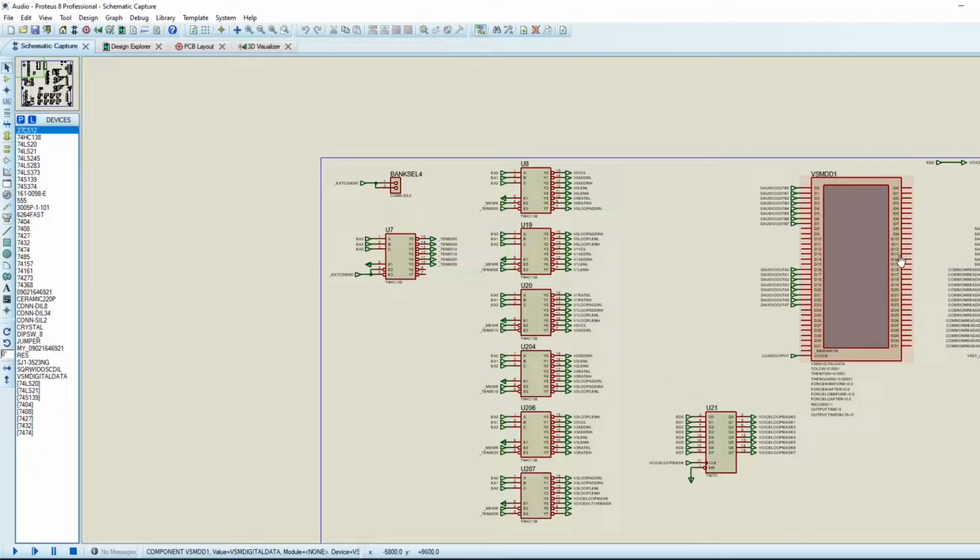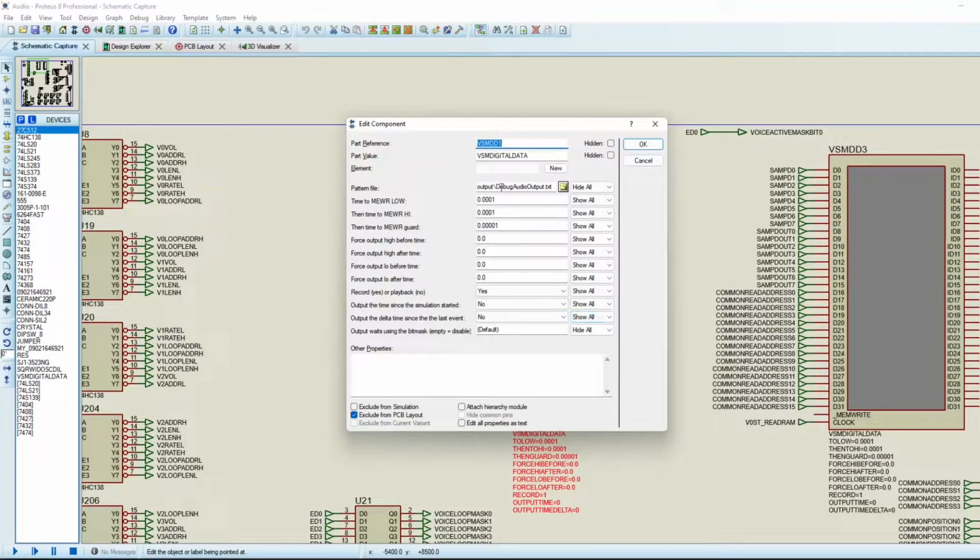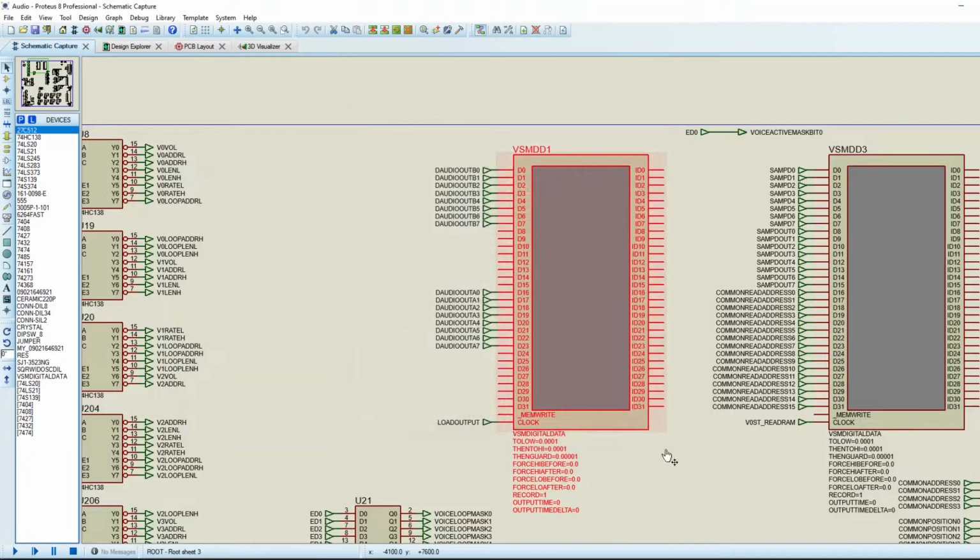This is just a little capture of the output data. So this is set up to actually capture to a debug audio output file, and for every load output, which is at 25 kilohertz or 25,000 hertz, load output is triggered, and this just outputs the debug.